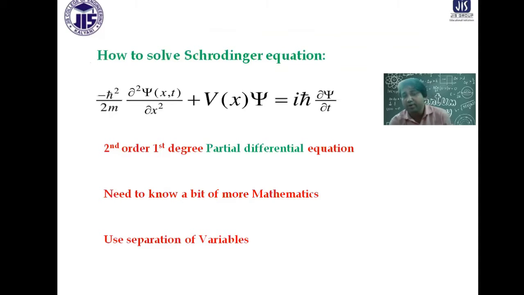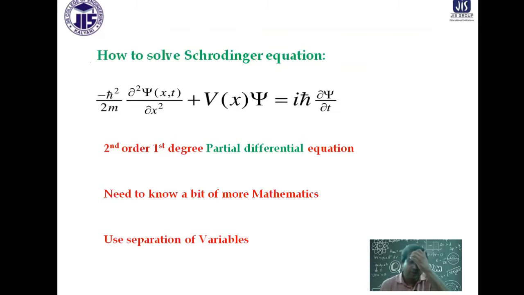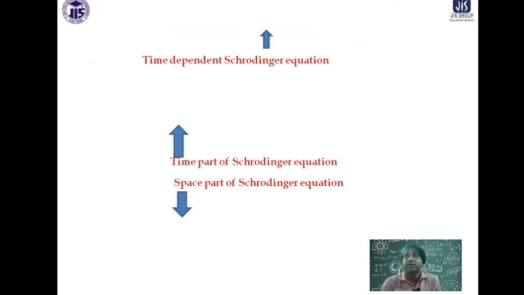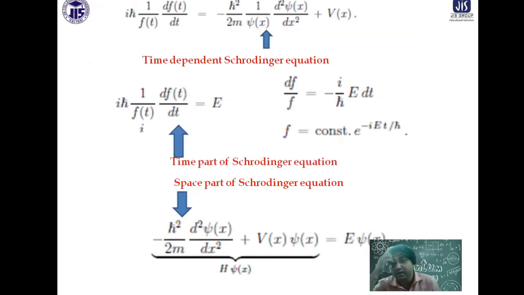If you have to solve it in a problem, you have to use some more mathematics, a technique called separation of variables. It is a beautiful technique. It separates the equation of Schrodinger. That is at the top, the original time dependent equation. I have separated this into two parts, a time part and a space part. These are the beauties of physics and mathematics together. If they come together, they make so many wonderful things. And that last equation is something that you have to concern yourself with from problem to problem.